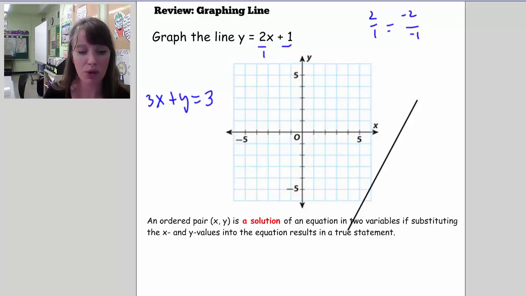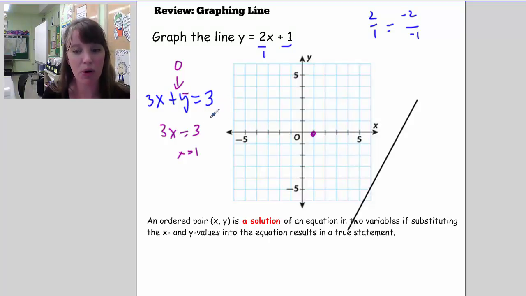All right, so when you're graphing something like this, if I put 0 in for y, what I would have as an equation is 3x equals 3, and if I solve this, I get x is 1. So that's the x-intercept, because it's the x value when y is equal to 0. One quick way of doing that is, if you have this on your paper, you put your finger over the y term to get what the x term is.